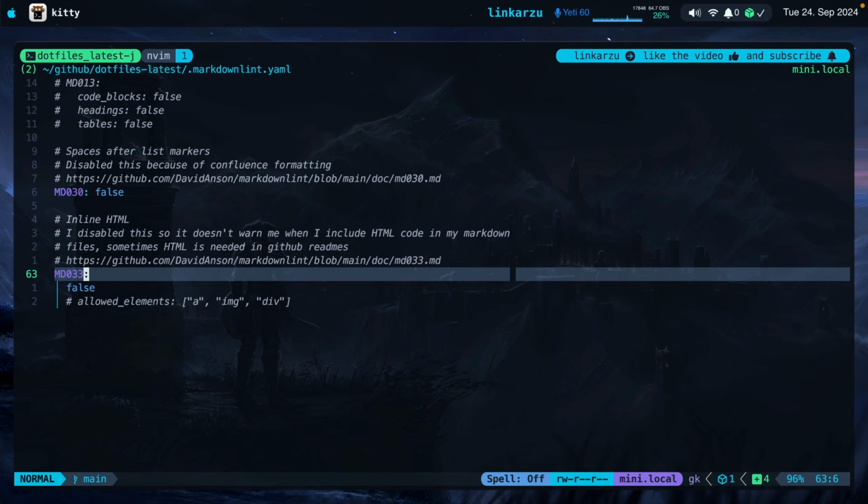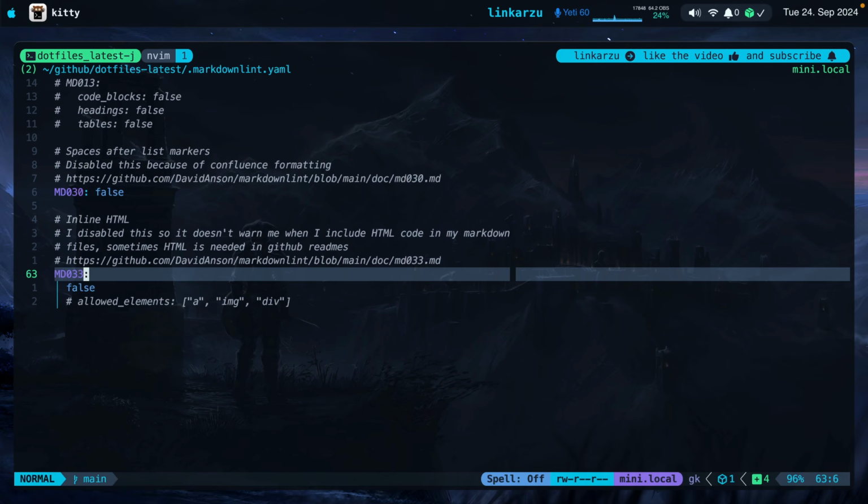Does this mean that you have to disable all these? No, because you're gonna defeat the purpose of having a linter. The only reason why I disable all these is because I have auto formatting enabled with Prettier, so the formatting in my files is consistent, but I was still getting a few warnings that really don't make a difference, so I just disable them. Or some of my plugins also auto format stuff, and I was getting warnings like in the table of contents, so I just disabled that as well.